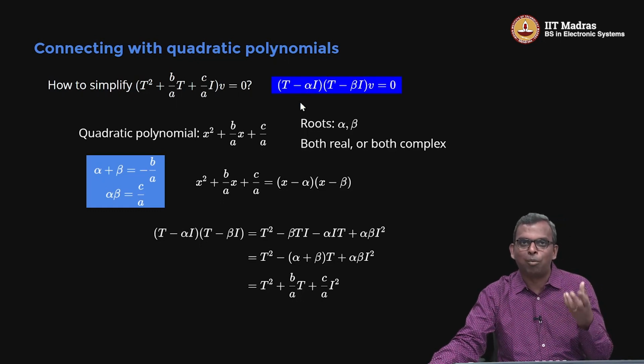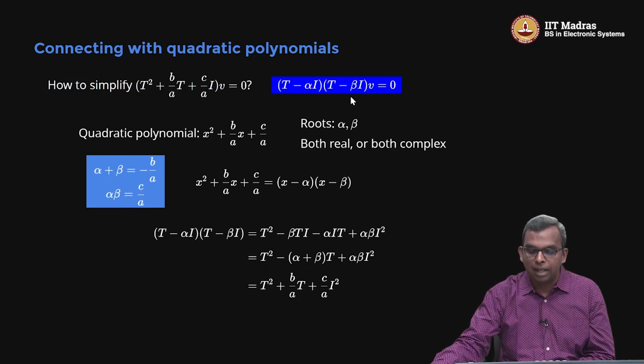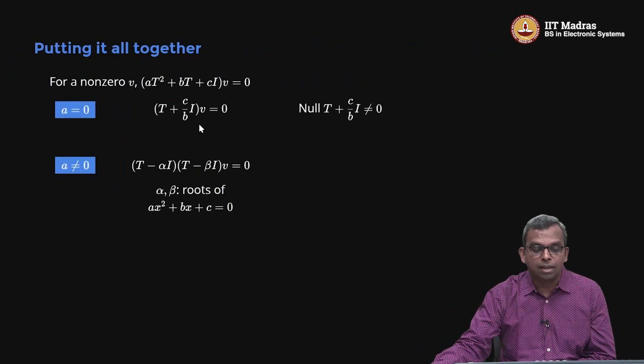So I'm getting somewhere, right? I'm getting these operators of the form t minus lambda I, even when a is not 0, even when you have a quadratic, because I am able to factor the quadratic into two linear terms. So now how do I exploit this? Here is the way to think about it. For a non-zero v, I know this is true. Now if a is 0, I already get t minus lambda I being singular, right? This matrix times v is 0, v is in the null space, it's not 0, so this is singular.